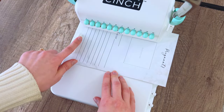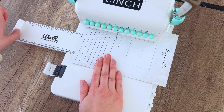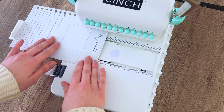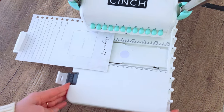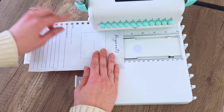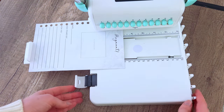And then there's this slider on the left side. I'm going to pull that all the way out until it can't go any further. And then move our page down until it hits the bottom. Push it close into the machine again. And then here on the side, I'm going to turn this just slightly so you can see, there is this little alignment peg. And you can push that down until it locks into place in one of the holes. And that'll kind of keep things from shifting.